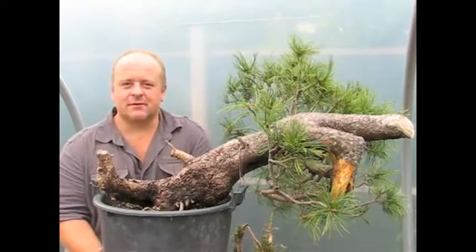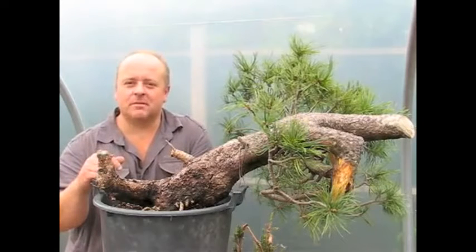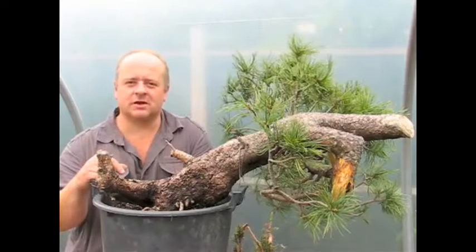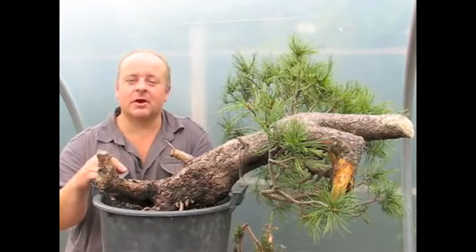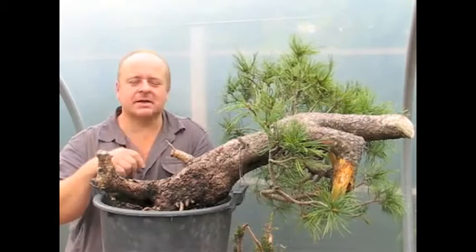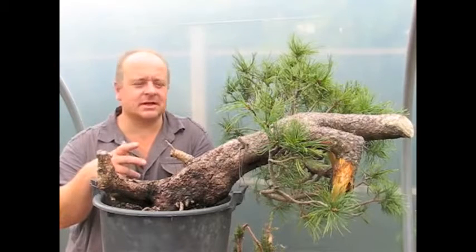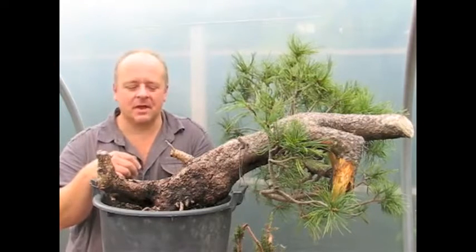After the tree was lifted about 4 years ago, it spent a couple of years in its pot, and then we bare rooted this tree completely and put it in some good quality soil. Since then the tree has come on in leaps and bounds. It's got big buds, it's very strong, it's very healthy, and it's doing very well. So now we want to begin to get some style into this tree.